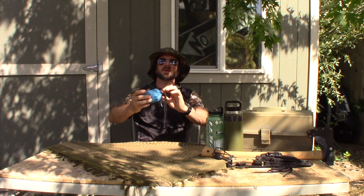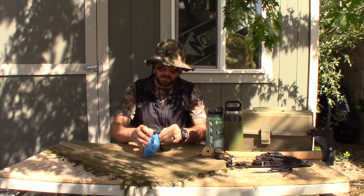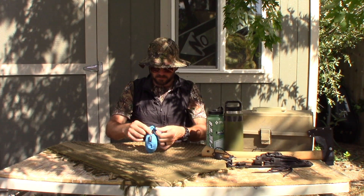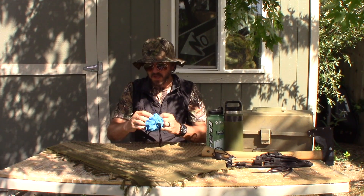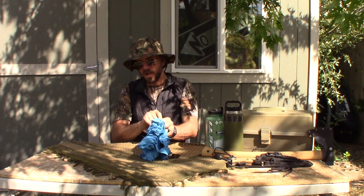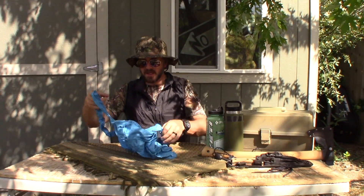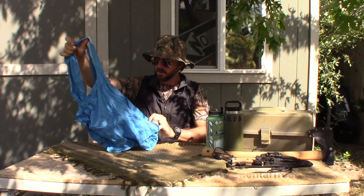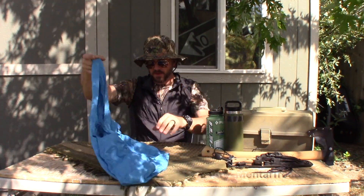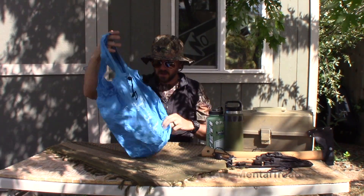But it turns out it's not a pillow. You pull a little pull string, you open it up, and you can flip this sucker inside out — it's like a magic trick. Voila! Look at that — I just got my Baguito turned into a reusable shopping bag. That's pretty good, look at that thing.